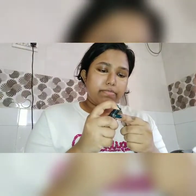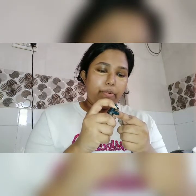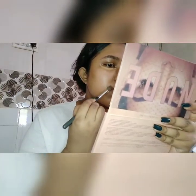And I'm going to use the MAC concealer again now, and let me just hunt for the brushes. So yeah, I'm going to be using this right now. I'm just putting a drop on my brush because I don't want to waste any kind of product on the palette. So once this is done, I'll put a bit on the chin because I have a dark chin area. And I'm just going to be blending this out.